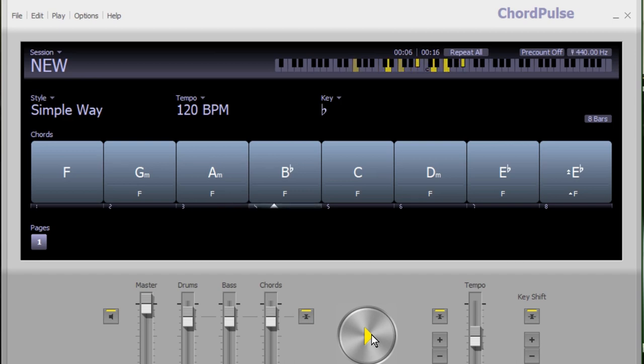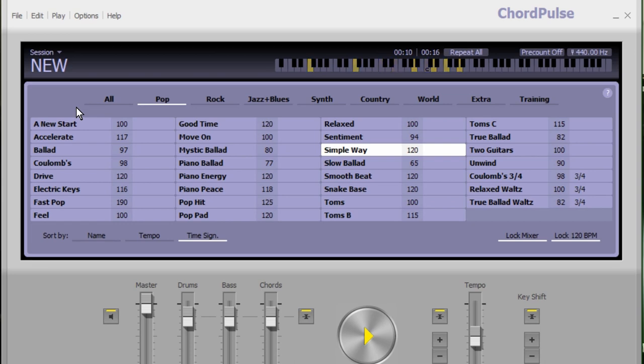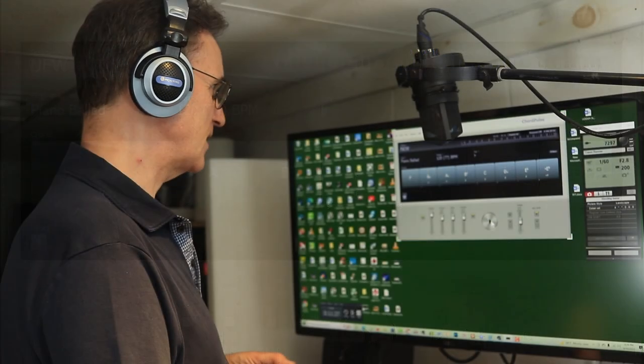Now this is a little bit different style. The styles, by the way, I can set in real time in this one, which is one of the nice things about this. It's very easy to change the style as you go along. And actually, I already locked this. This has a lock function, which is very nice. I can set the beats per minute and keep it on that. So even though I'm changing the style, it still keeps the beats per minute. Okay, so you get the idea with that.